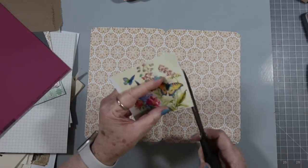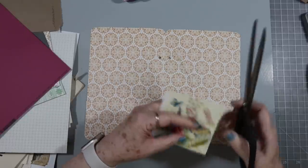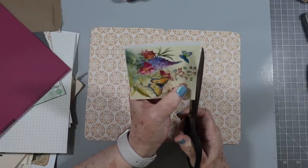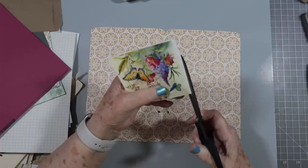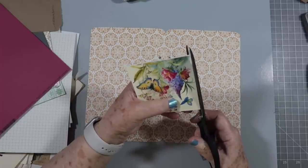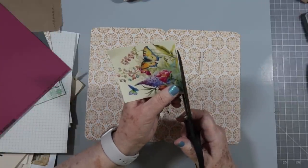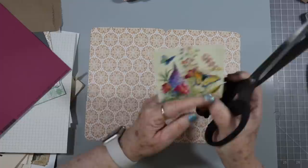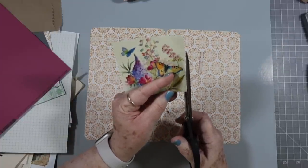So now I printed this on just regular copy paper. This is just my trial to make sure that it prints correctly and all that kind of stuff. But I use them. I use them all. I don't waste any of them. Even if they only printed partial, I still use them. So this is just a one shooter, but it took me a while to do this one. Okay, I'm just trimming that white off the edges.